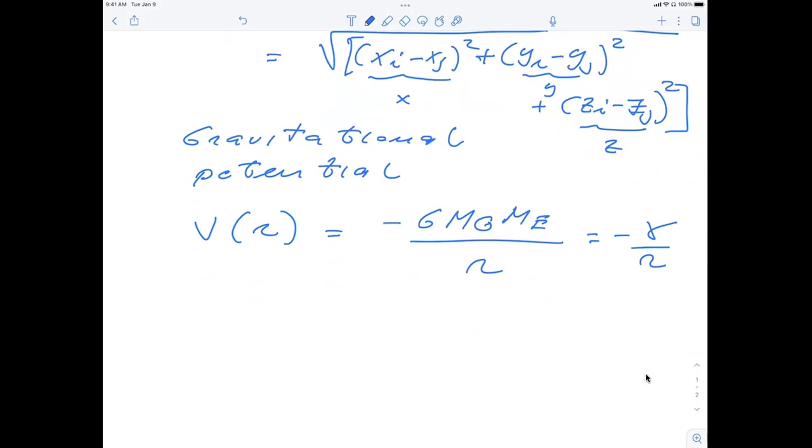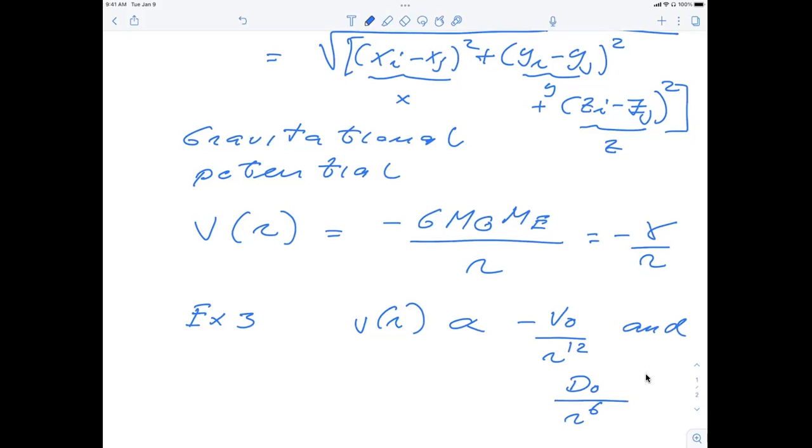So the only difference between this potential and the Lennard-Jones potential is that we have another power for r. So in this exercise 3, what we have is a potential which contains something which goes like a new constant, let's just call this minus v, divided by r to the 12th, and a new constant, let's just call this d0, divided by r to the power of 6. So instead of taking the derivative with respect to r to the power of minus 1, we need to take the derivative with respect to r to the power of minus 12.